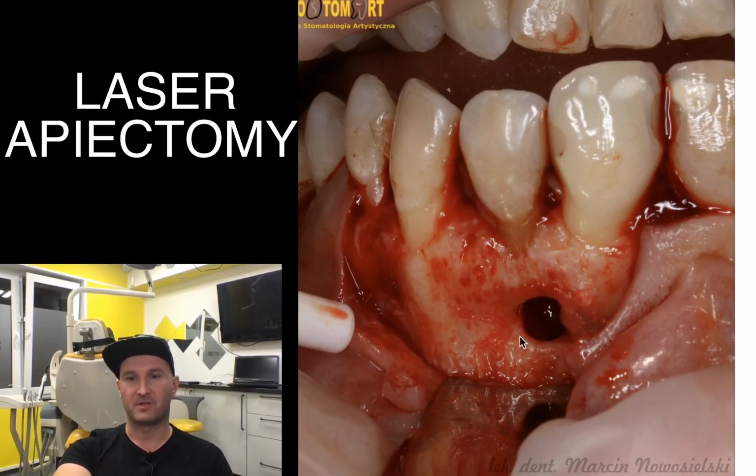And there is, let's say, a possibility that bacteria can be here in this area, because we can extrude them during the root canal treatment procedure.